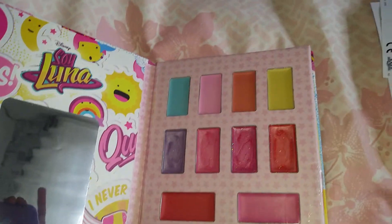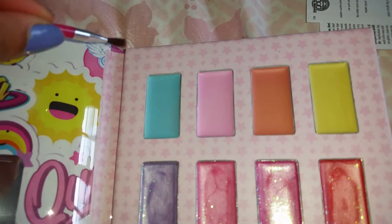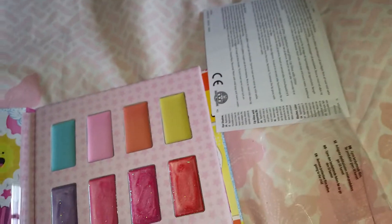This is pretty much basic child makeup, but I definitely think it's gonna work. We're gonna try it out and see what it's like. I'm gonna take the brush here and start with the eyeshadow. Which color should we use? I would like to use this blue one today. Yeah, I can see some blue going on there. I'm gonna use it here on me — I don't know if you can see that. When I'm looking in the mirror, I can see it a little bit. So that's nice.